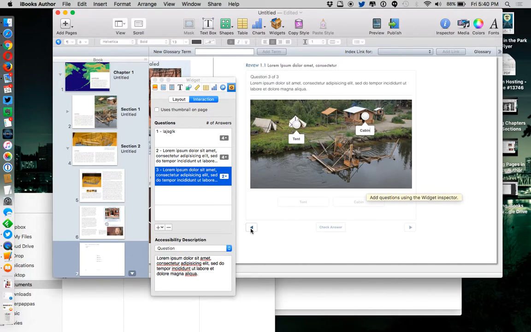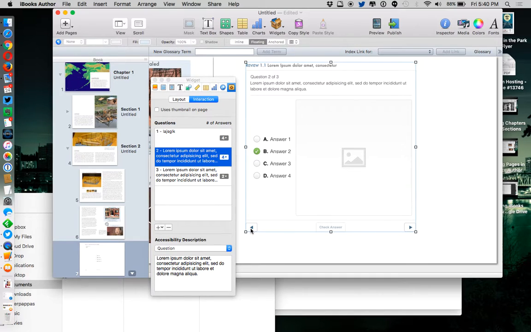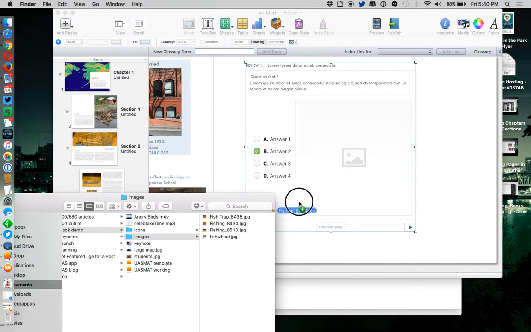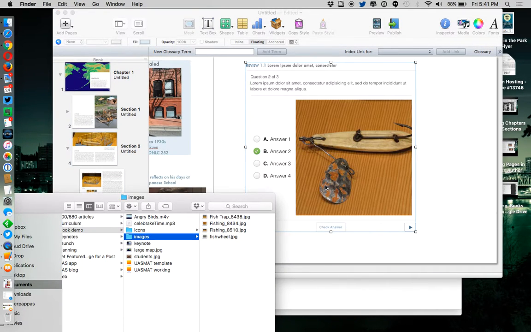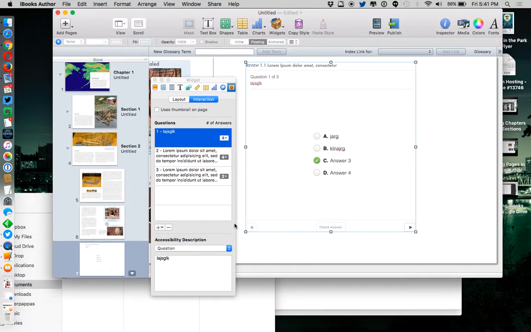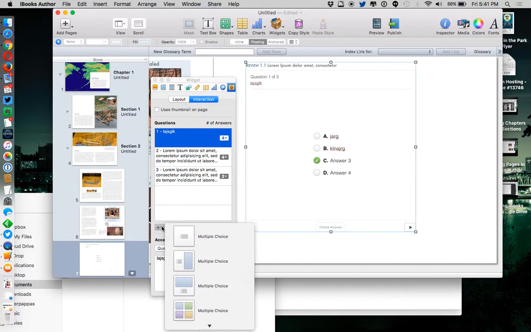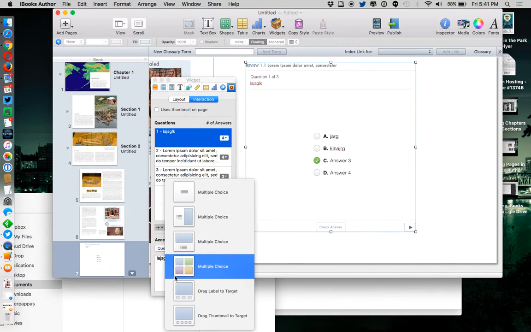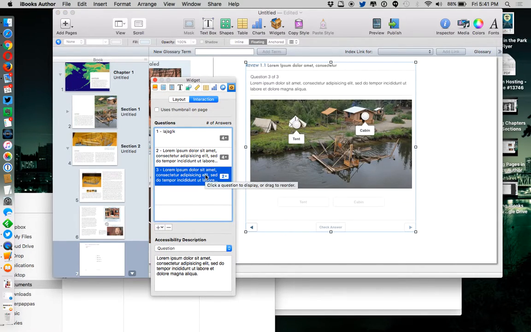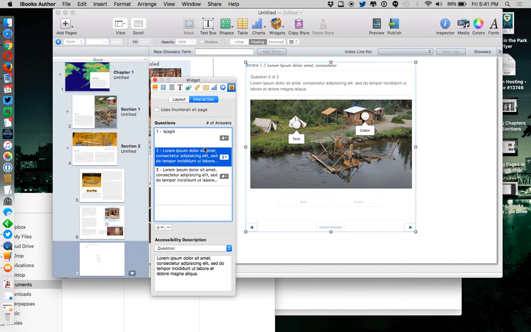And in this particular case now, you'll see that I've got a number of questions. I have this question here that I still haven't finished working on, where I'm going to drag this in and ask a multiple choice question on that. And I've got the third question, and then I've got this multiple choice thing here. And if I want to add another question, there are some other styles here you can explore. And like most things, you can drag them and move this and make it the second question.